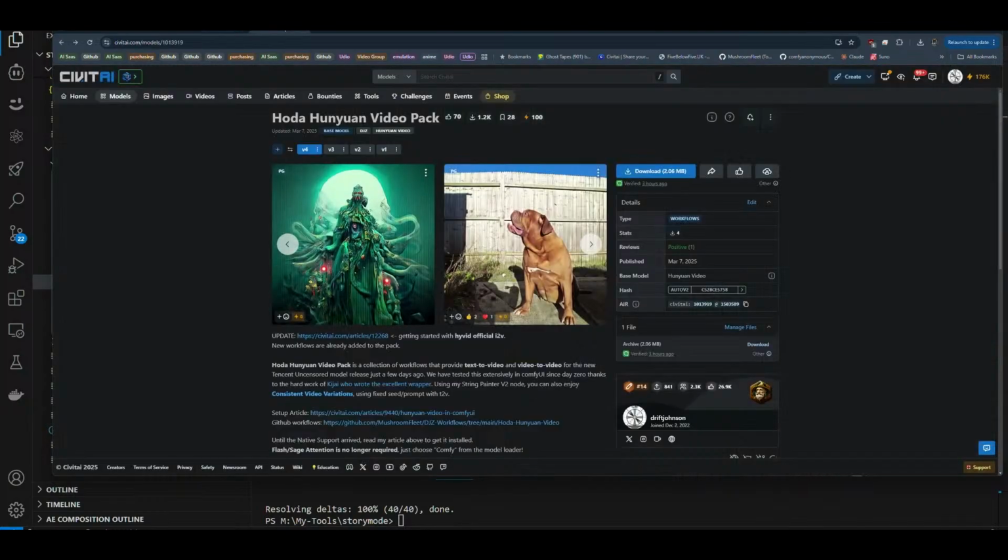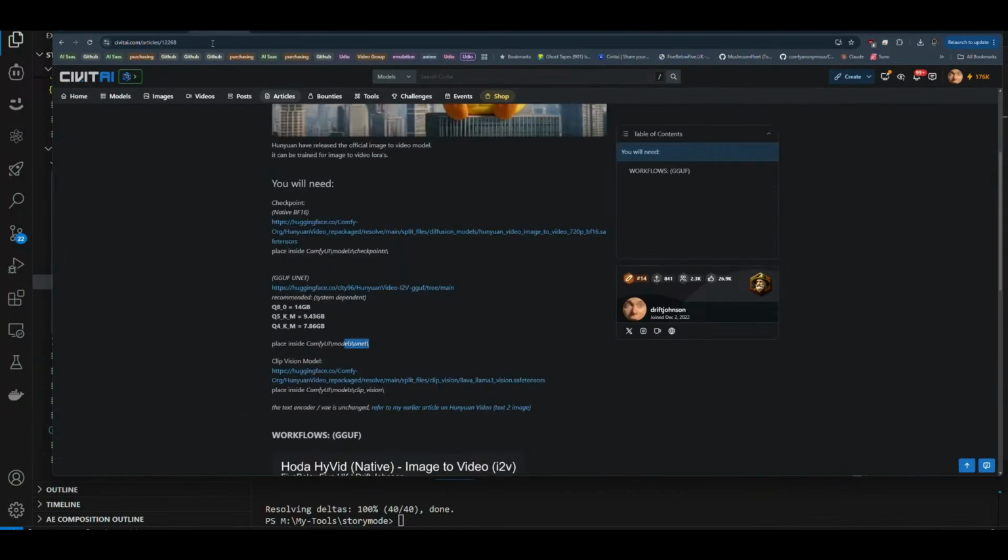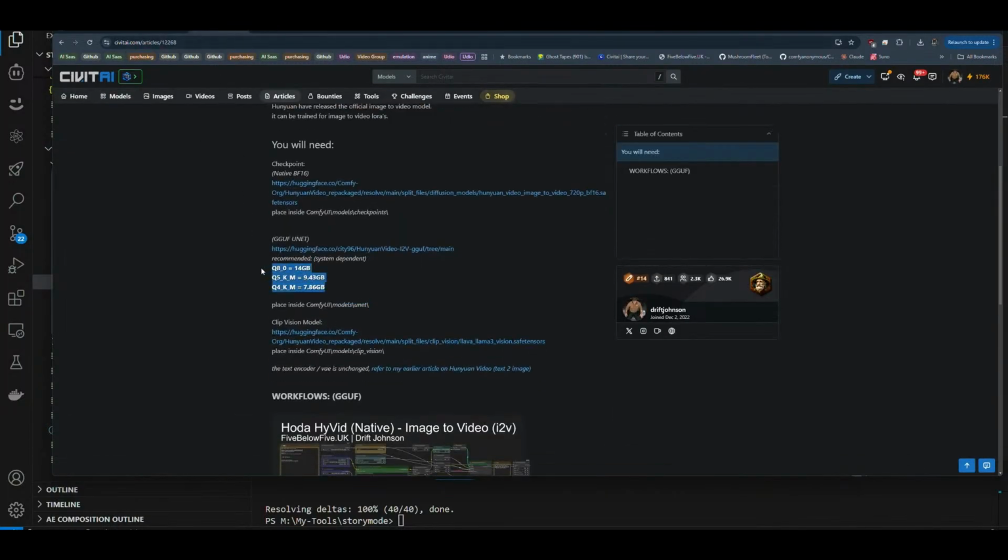If I go over to my article on this, you'll see here, see that? Q8 for 16 gigabyte, Q5KM for 12 gigabyte, Q4KM for 8 gigabyte or less. You might have to just take Q4 if you can't run that. But what we're doing, it'll run on all of them. That's one thing I really try to do if possible. Maybe a 6 is too small. A 6 gig's probably too small.